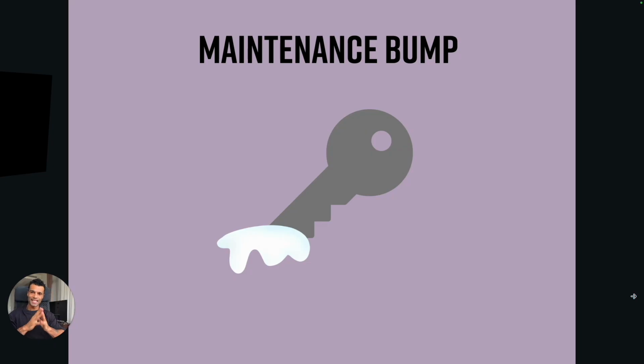The next one is the maintenance bump. If you recognize what this is, you're a naughty boy. In the maintenance bump, what we do here is we essentially bring your calories back to a predicted maintenance straight away. So we're not doing that gradual moving ourselves up until we find maintenance. We're just going straight back to a guess of what your maintenance will be. And this is typically between 16 and 21 calories per pound of your body weight. It's best to start at the lower end and then see how that affects you.